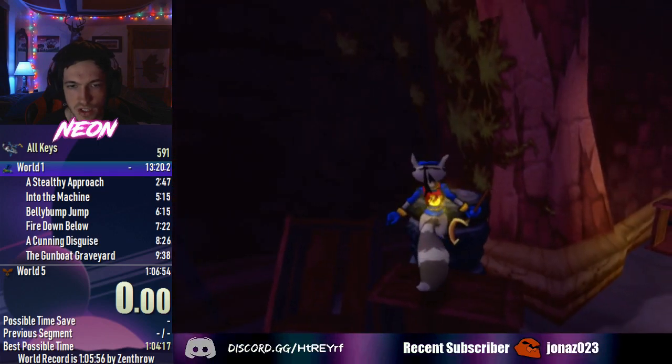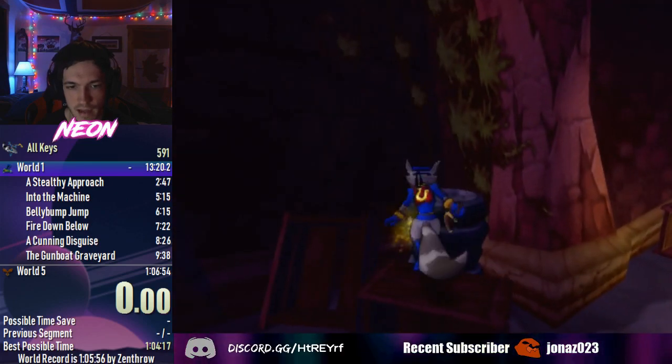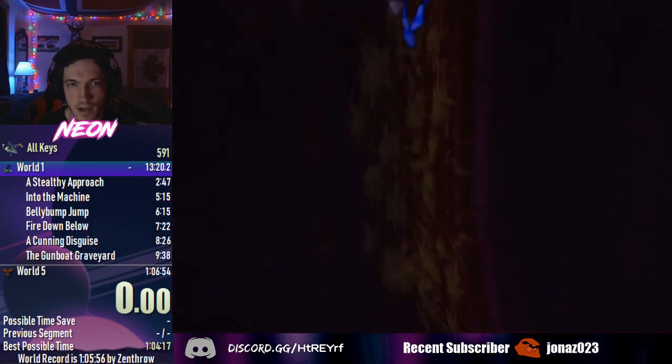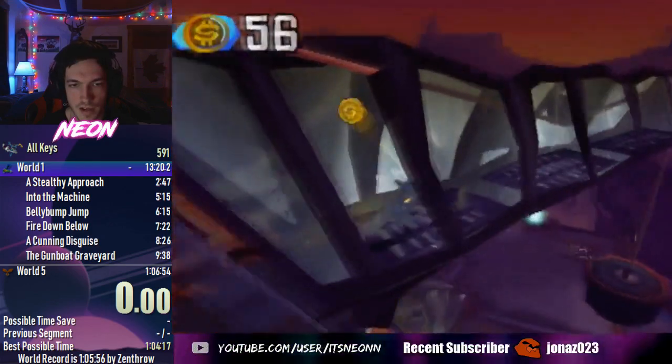So all it is, you just single jump, tap forward a couple times, and right there, Sly didn't slide off the back of the box, so I'm going to try that again. So tap forward, slide off the box, hit the proxy, and you can go straight to the end of the level just like that.